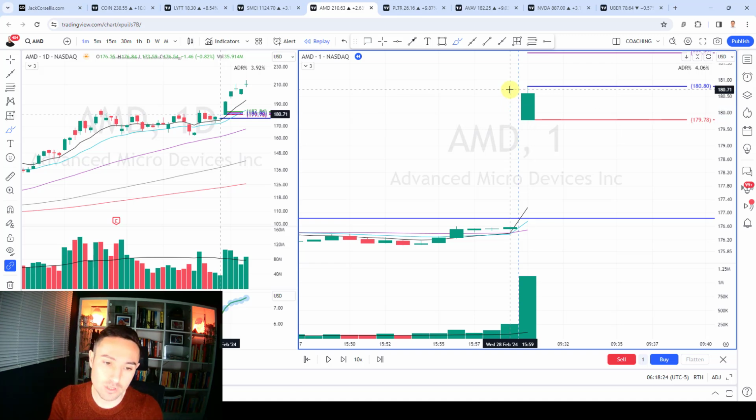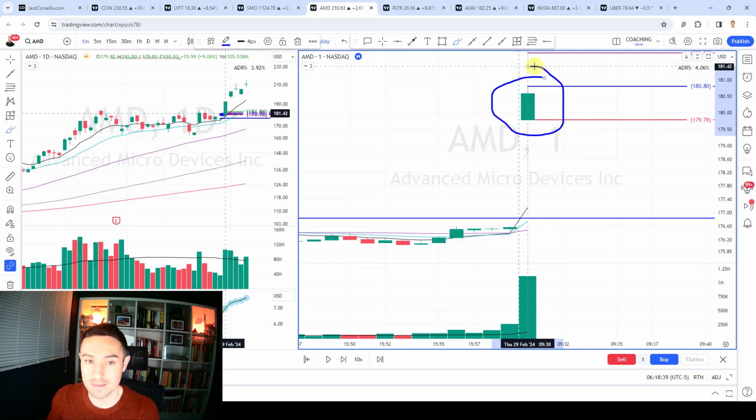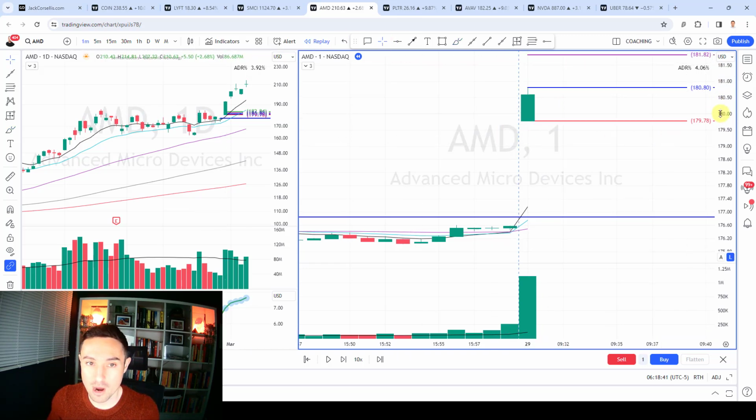What does that tell you about the presence of demand? It's immediate. There is buying as soon as AMD opened. Like the floodgates have opened. Traders are lapping this up, traders are buying this. You can visually see it, right? You can see it. So this is then a 1 minute ORB on AMD.